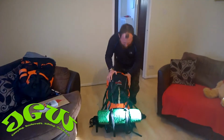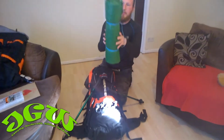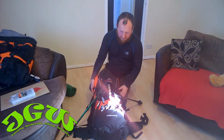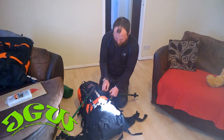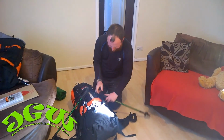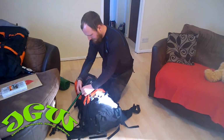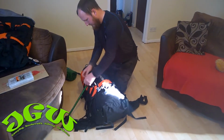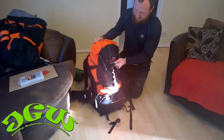Right, let's have a wee look. So on the outside, as you can see, there's the roll mat wrapped up in a ground sheet just to keep it safe from drizzle. And there's obviously some paracord there for if I need it. Get these hiking poles off. Right, let's open that up.